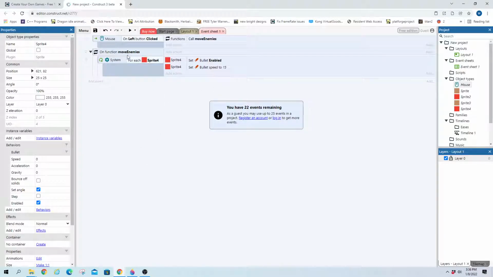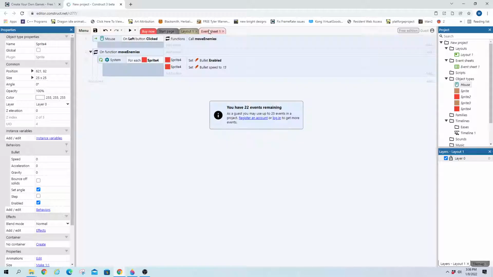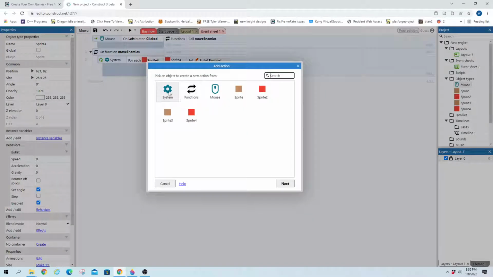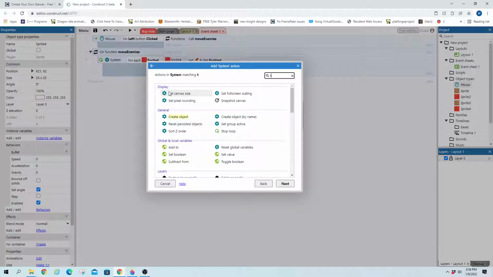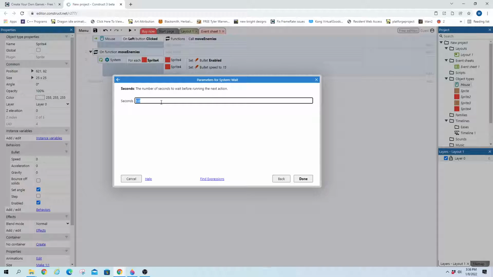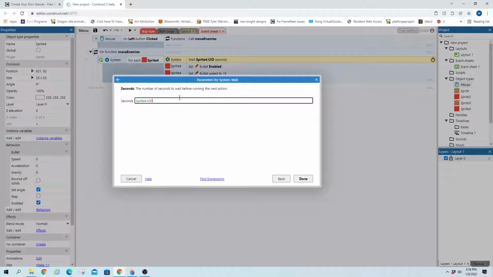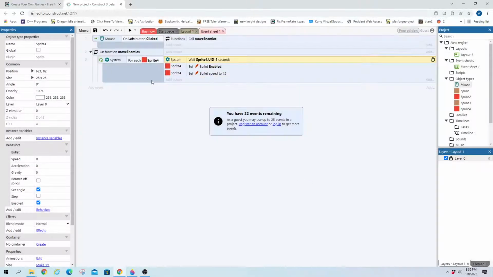Can't really tell that for each is doing anything specifically because they run so quickly, they all pretty much go simultaneously. So if we look at these, we have a unique identifier for each one, 2, 3, and 4. And I'm just gonna throw a little time gap in there. Wait. Sprite 4 is the one I'm working with, dot UID. So I'll just grab that 2, 3, and 4 for each 1 second. I'm just gonna minus 1, so it'll actually be 1, 2, and 3 seconds.